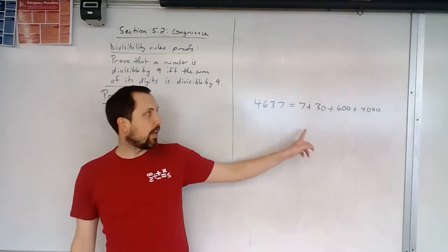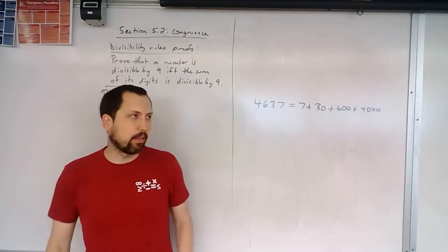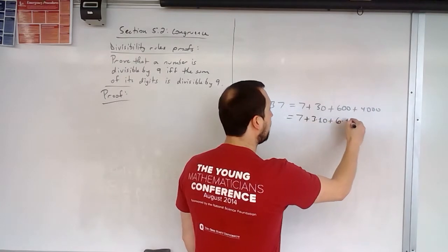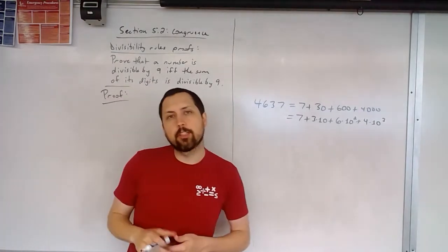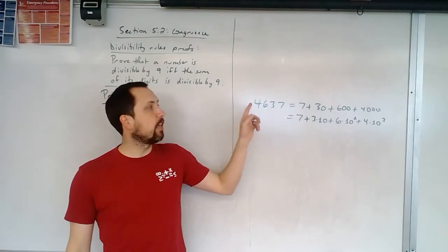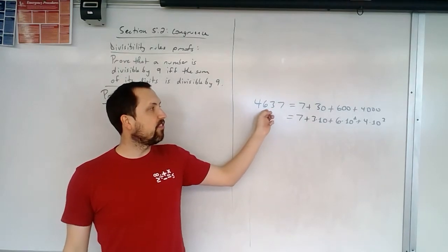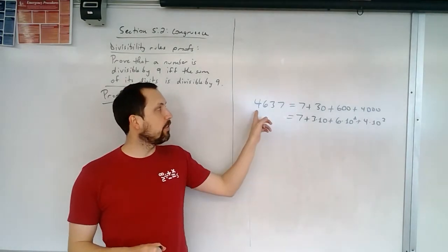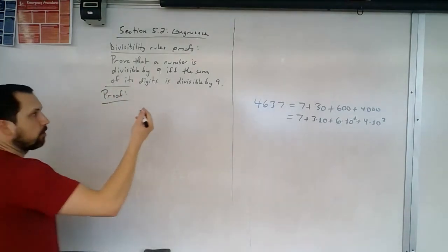Right, so we could write this number with each part represented in its powers of 10 place. We could rewrite this as 7 plus 3 times 10 plus 6 times 10 squared plus 4 times 10 cubed. Our number system is a base 10 number system, meaning that each of these spots where we write a number corresponds to some power of 10. So we're going to use this fact to approach an arbitrary number and see how the individual digits relate to the total sum of the number. So we're going to start with an arbitrary number.